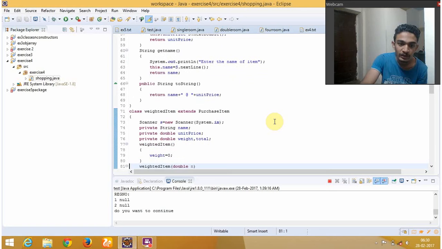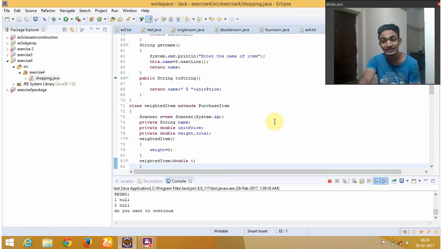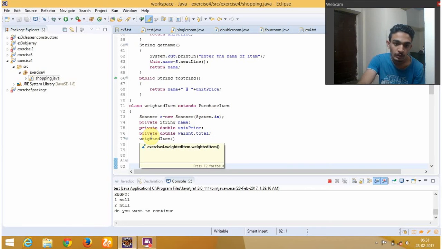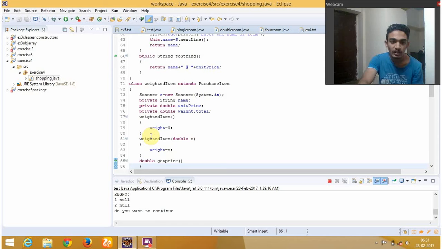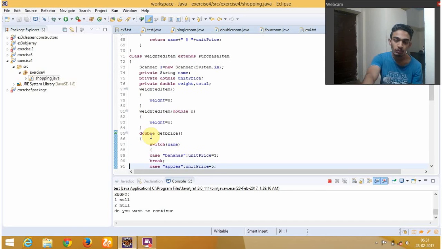Then there's another class called weighted item, which extends from purchase item, and it has its own name, unit price, weight, and total, which is double. Its constructor initializes weight equal to 0, and the weighted item of double n is another, parameterized constructor which initializes weight equal to n.